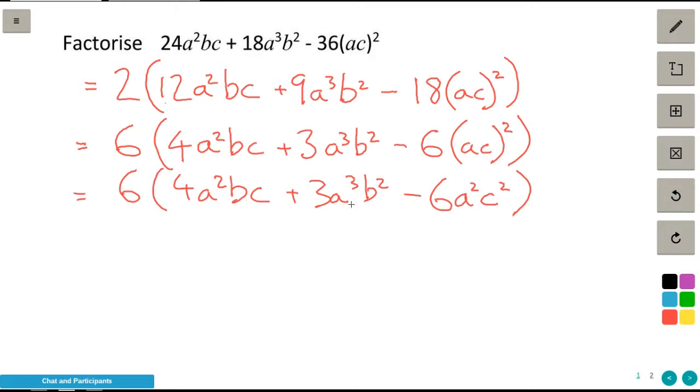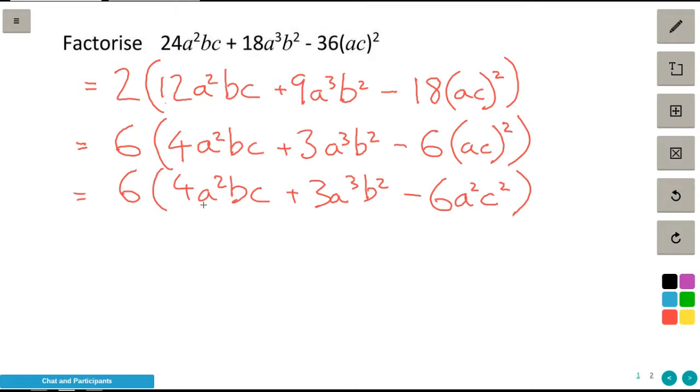So now we want to have a look at our terms and see what's common with these various things. I'm going to come back to the a's in just a moment. Let's have a look at the b's first of all, because we'll realize that we don't have to worry about them. We've got a b in this term, and we have a b in this term, but because there's no b's in this term, it's not a common factor to all of the terms in our expression, so we can't take the b's out. Similarly with the c's, there's a c in that term, and there's a c in the final term, but there isn't a c in the middle term, so c isn't common to all of the terms, so we can't take that out either.